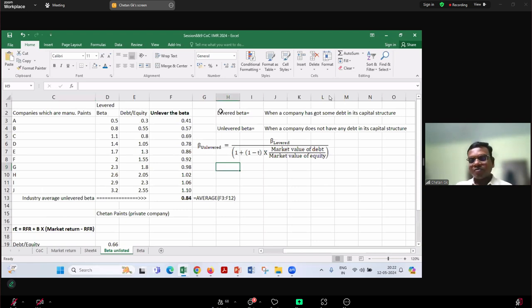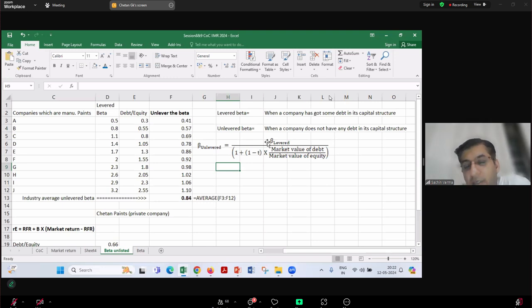Any doubts, class now? Since I do not have a beta of my own, I borrowed the betas from the listed companies, and I took the average of that, and I used that beta for computing my company's cost of equity, because it has been assumed that similar companies belonging to similar industries will have similar betas, more or less. So I am going by that academic research. I am adopting my beta here. That's it. Done, everybody? We have got 8 more minutes.